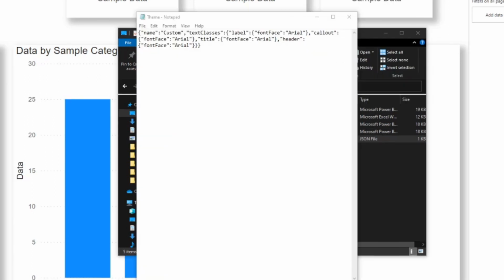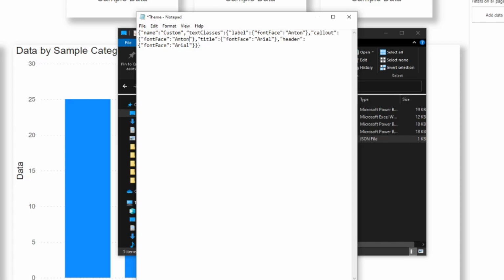So to simplify all the jargon that is in this JSON file, what it does is it essentially saves out all the customizations you've applied to your theme. And if you remember, when we were customizing it, we were changing the type of font across all the different types of texts. That is what's being reflected here. And this is why it's important for you to change the font from the default earlier, because if you didn't do that, it won't show up here in this JSON file. So from here, all we'll need to do is change any text that says Arial, we'll change it to Anton.